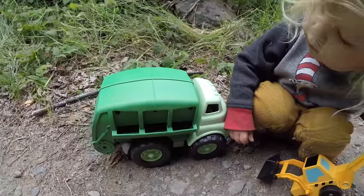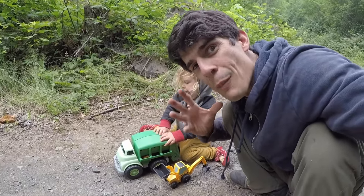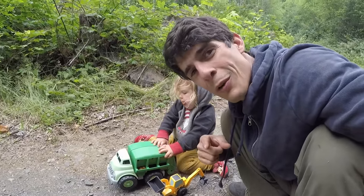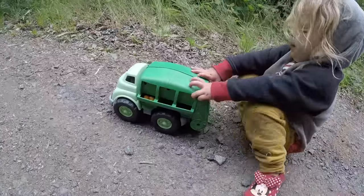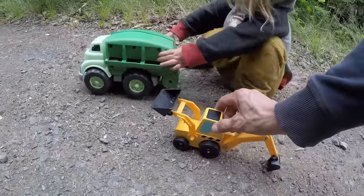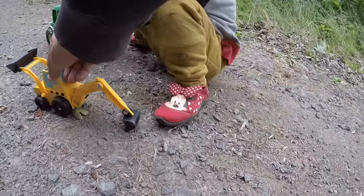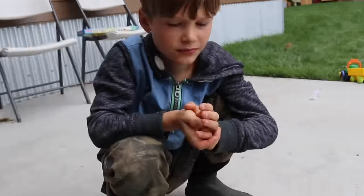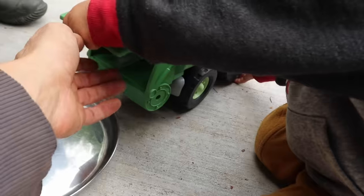Do you want to go and have a feast with Bubba? All right, you guys, so now we're going to go down and we're going to have a berry feast with River's big brother, Axel. Most of you guys probably know who he is. Alright, Axel, me and River have a surprise for you. River, can you show Bubba what we have? Can you dump it out? There we go.